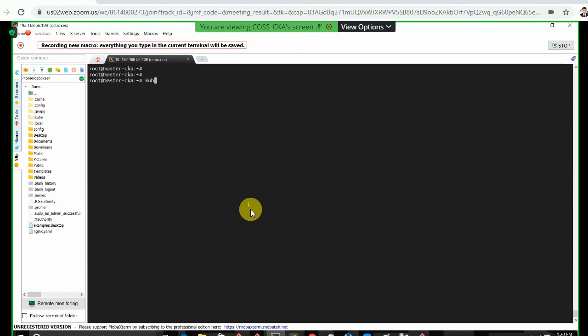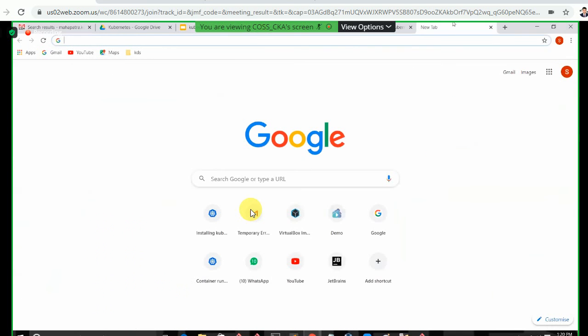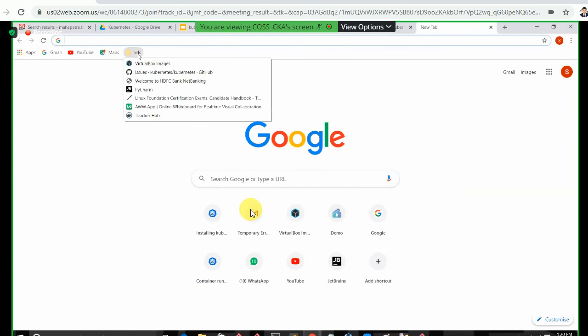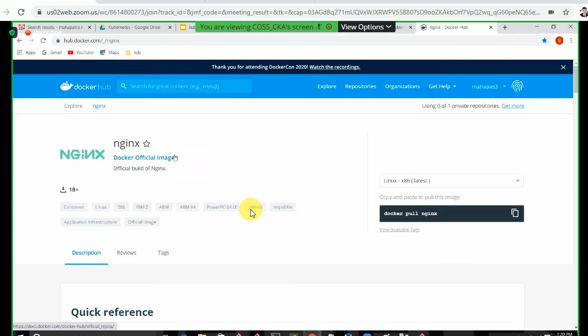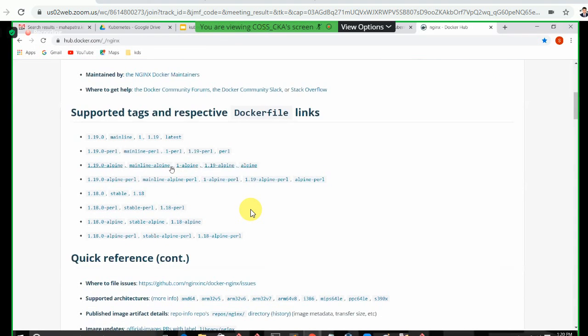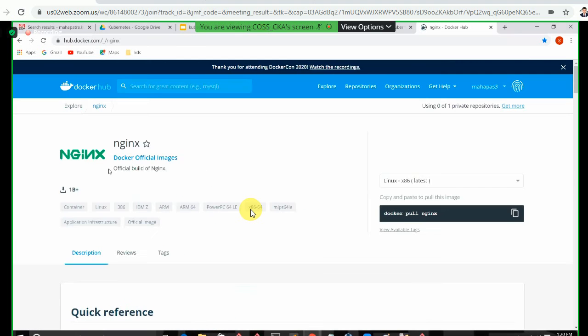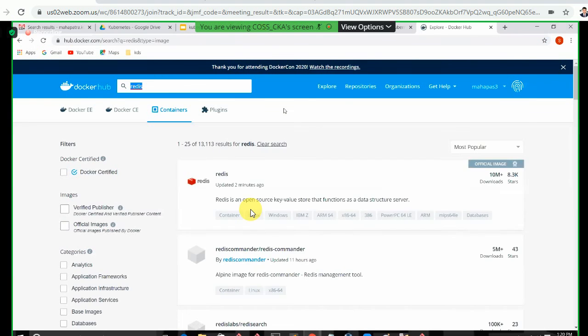And if you're planning to use the Redis application, you can pull the images. You can see that Redis images are available. You can use that. So all the images available in Docker Hub, you can use. Suppose you plan to use Tomcat, you just click on Tomcat images. You will see all the Tomcat images. This is the link. You can pull all the images. You can see what images are available in your cluster or in Docker Hub. The same images can be deployed using Kubernetes.